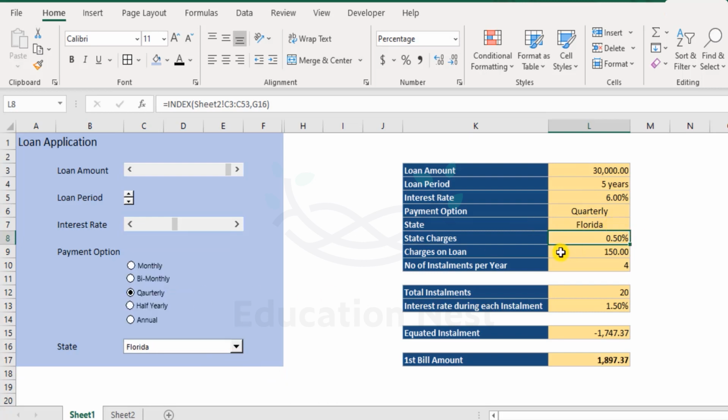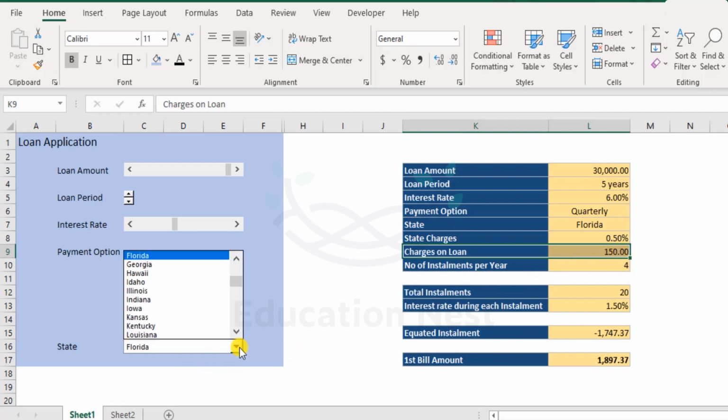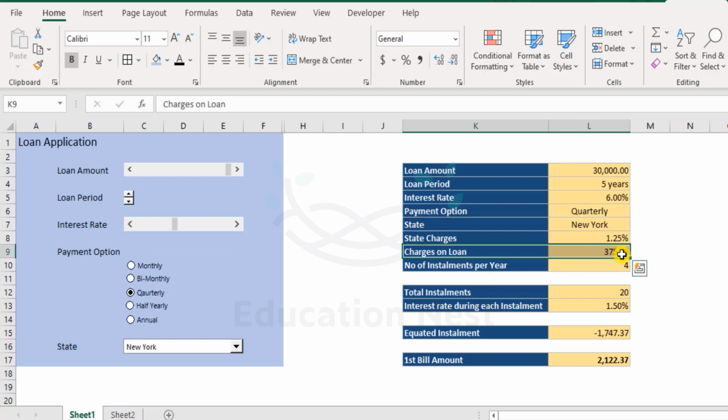For Florida, it's 0.5% state charges on the loan amount, and we can see the charges on loan here, the amount of $150. Now what if I select, let's say, New York? So here we have New York. I click on this, and now instead of 150, it turns out to be 375. That's 1.25% of the loan amount.